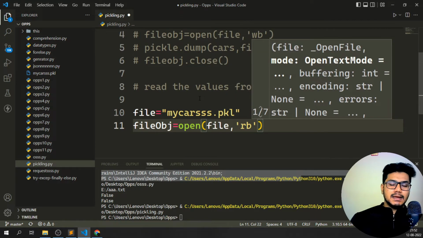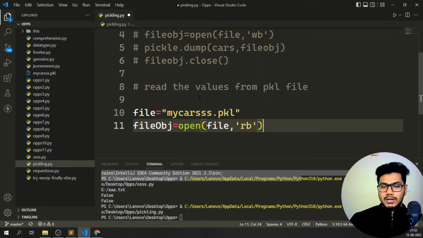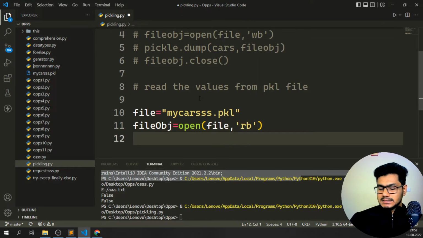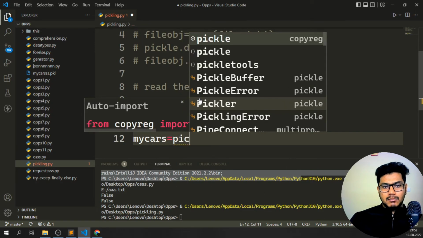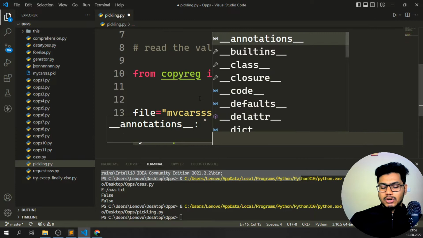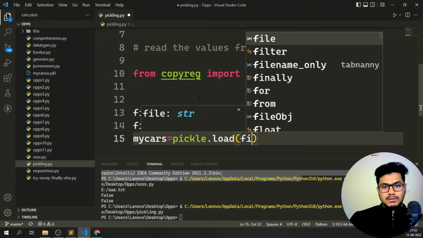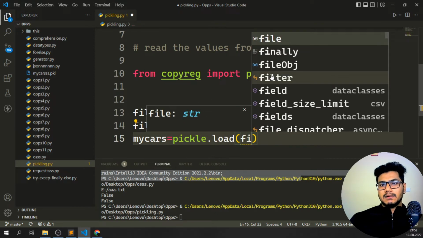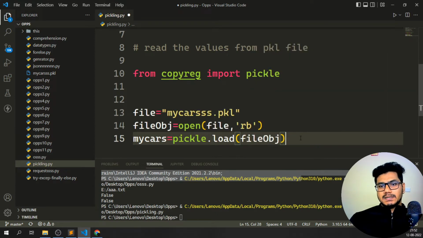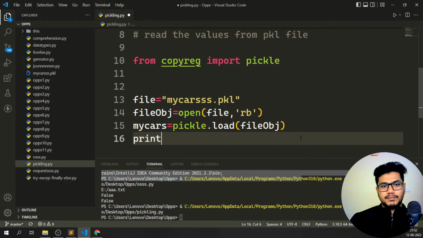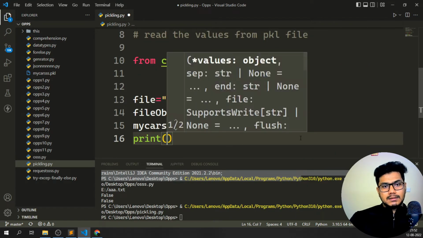As it is binary, we need to use read binary mode. Once it is opened, I want to load all the cars using the pickle module I have imported, pickle.load, passing the file object. Then I print all the cars.